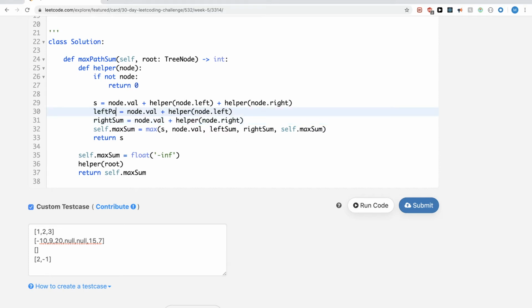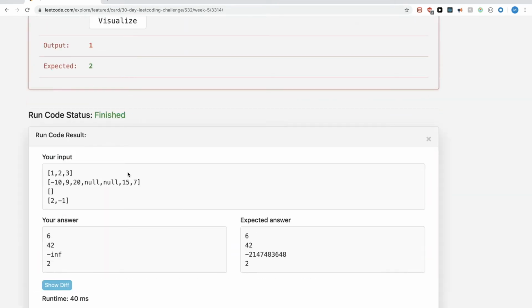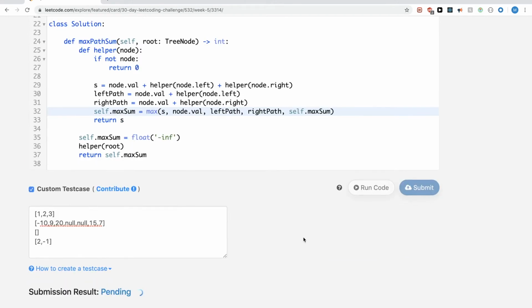Okay, let's call it actually left path, right path. So we could do this, and this is the full path, and okay, let's try to submit.